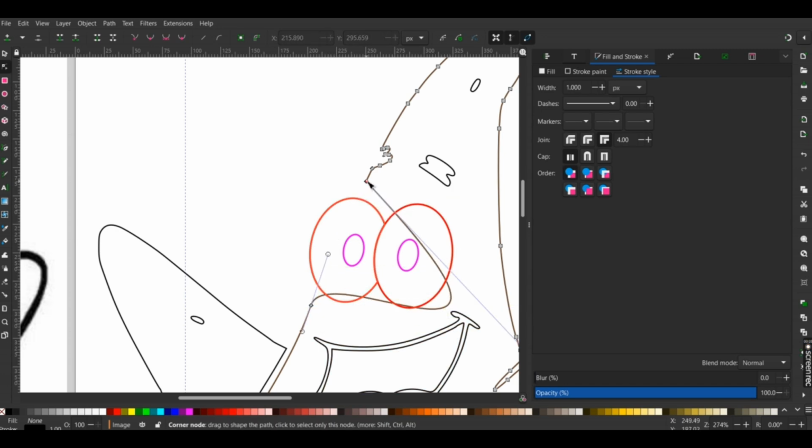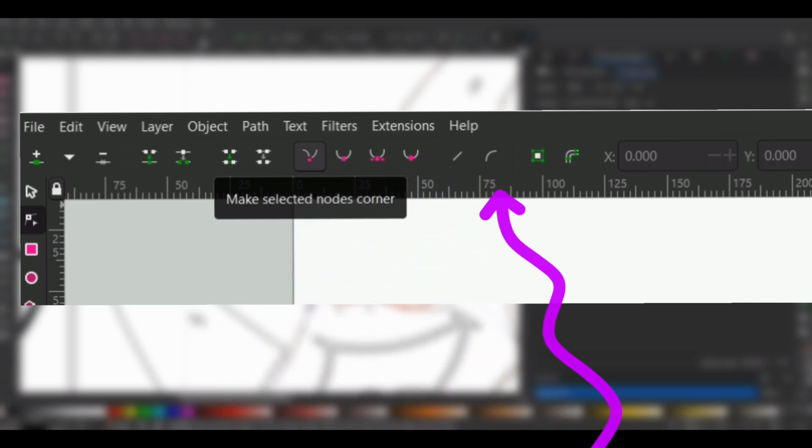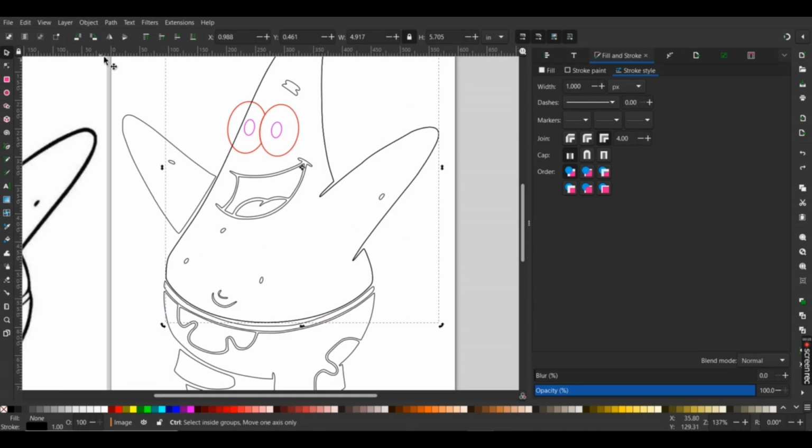Now, if your nodes are going roundy when they need to be straight or straight when they need to curve, try out these node buttons on the top of your toolbar. I also smoothed out what was left of that eyebrow shape in his forehead, and we'll deal with that soon enough. I went ahead and made a blue duplicate of his head face.